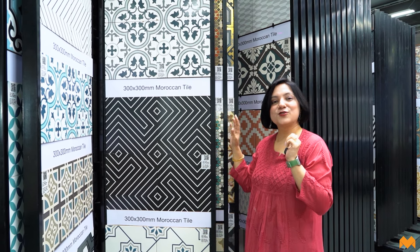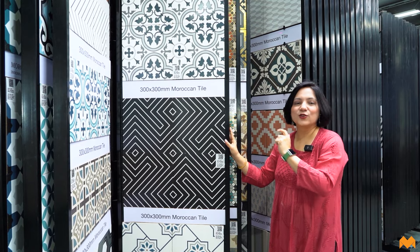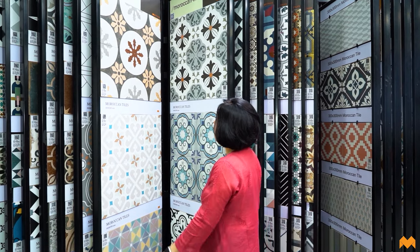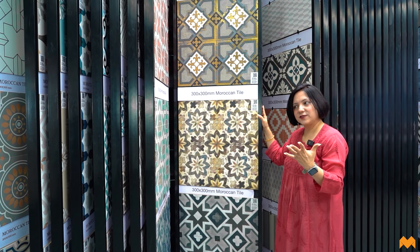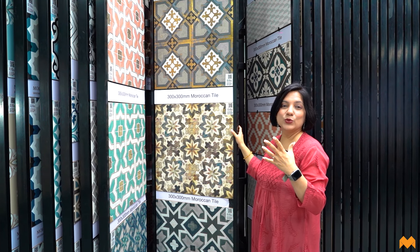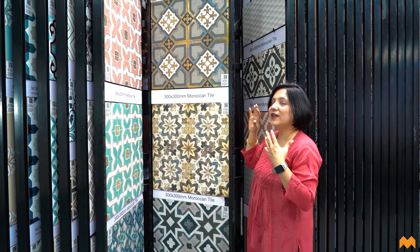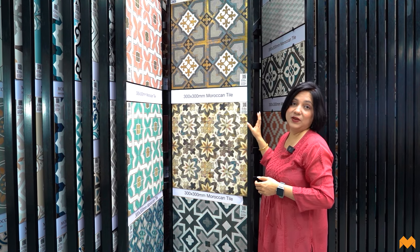Let me now show you some recently introduced third-fired vitrified tile collections at My Tiles. We are looking at third-fired vitrified tiles with beautiful metallic details. These metallic details make them perfect for feature walls or any space you want to shine with glam and glossiness. They have a very nice, stylish, and subtle effect — not glittery — so they can even be used in mandirs and temple rooms.